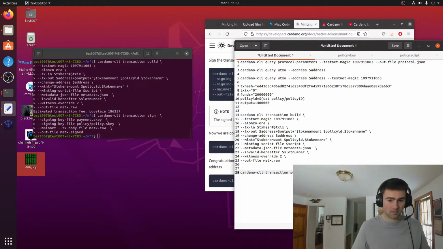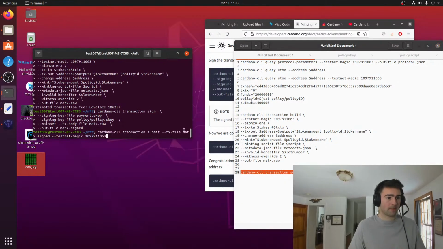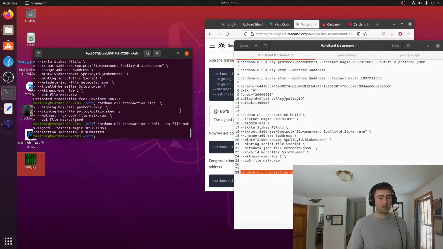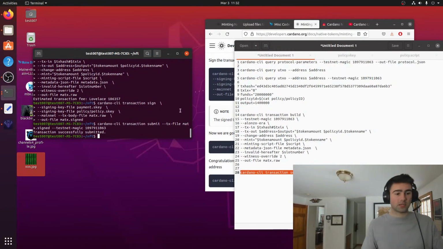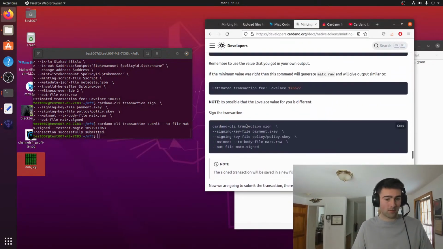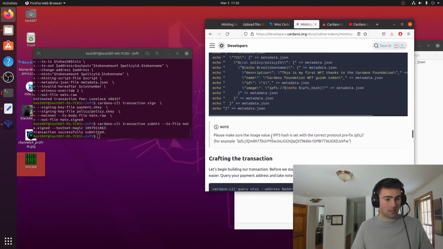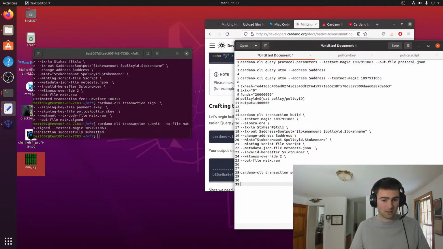Go ahead and copy that, put it in there. Copy, paste, transaction submitted. Okay, so it's good that we didn't go back and start from scratch. That would have been a pain in the ass. Let's go ahead and check the balance of our wallet.